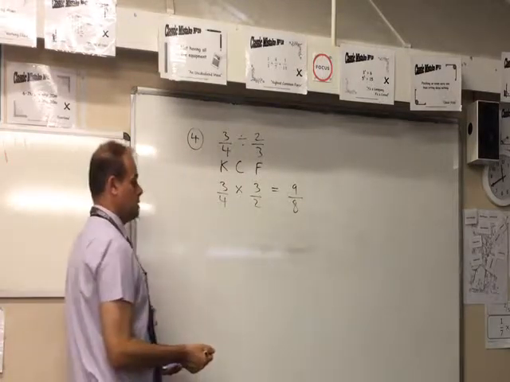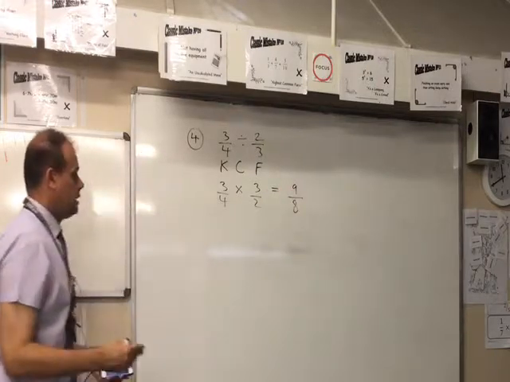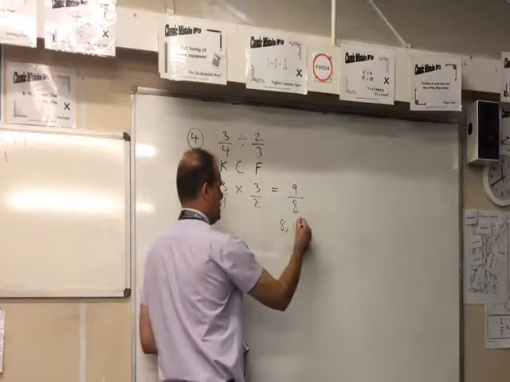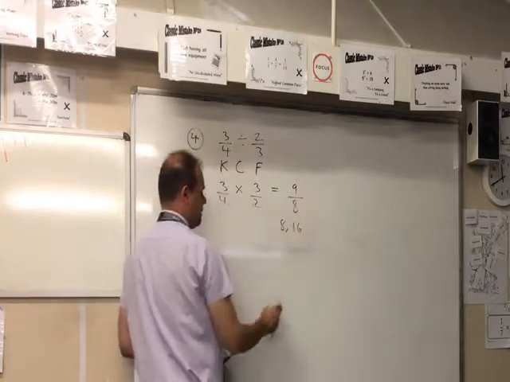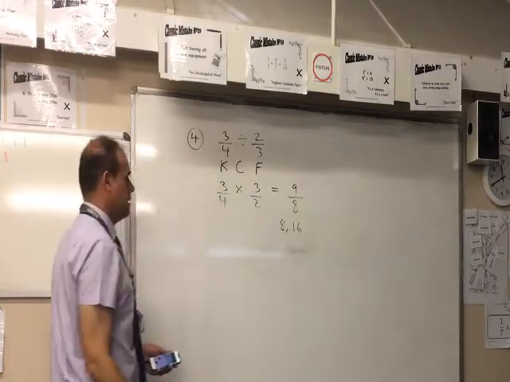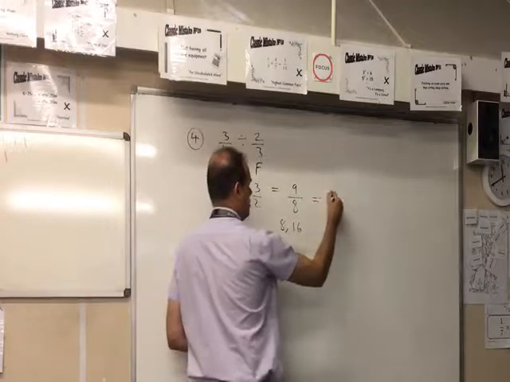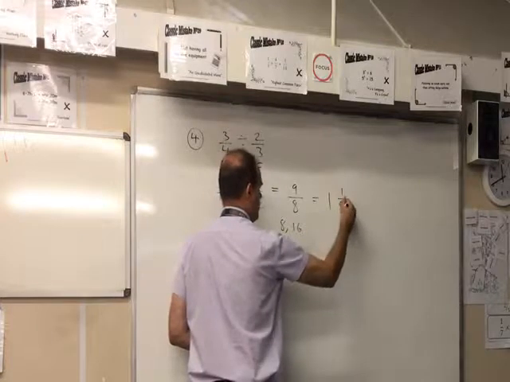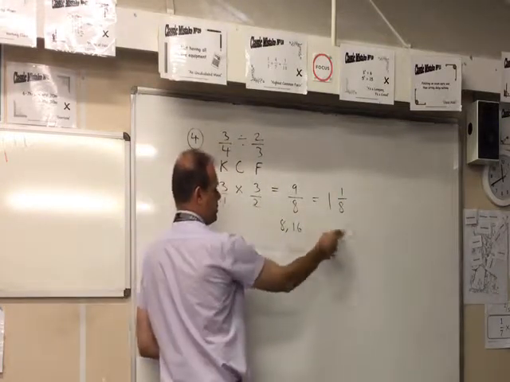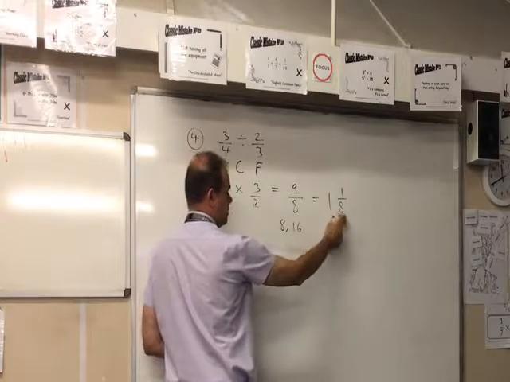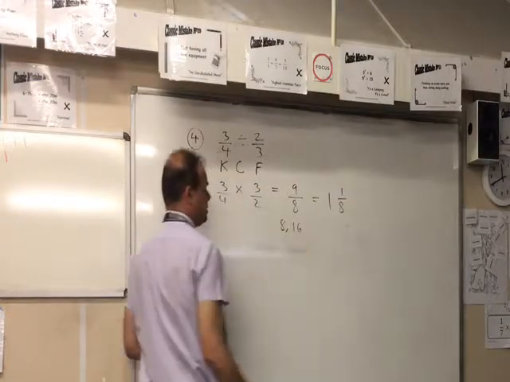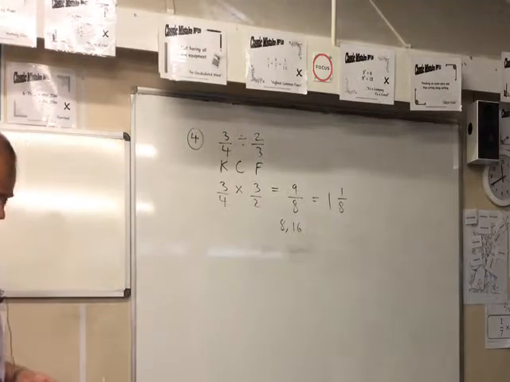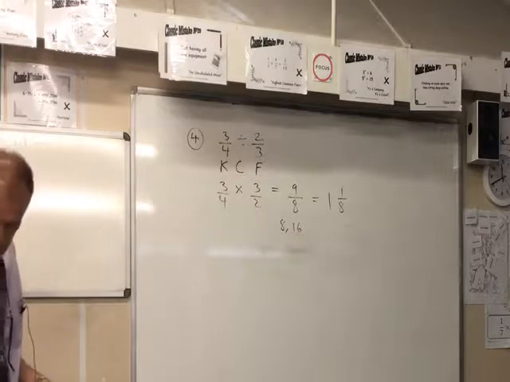If you wanted to turn that into a mixed number, because the numerator is bigger than the denominator, how many multiples of 8 go into 9? Multiples of 8 are 8, 16. One multiple of 8 gives you 8, and two multiples of 8 is too big, it's gone over 9. So 1 times 8 is 8, 8 to 9 leaves a remainder of 1, so 1 and 1/8. That works using the trick I used earlier: 1 times 8 in one whole chocolate bar is 8 eighths, plus the extra 1 is 9 eighths. They may ask you to write that as a mixed number in the exam, may not. And that basically covers all the 4 operations.